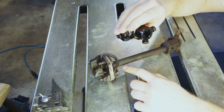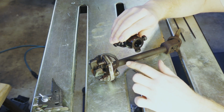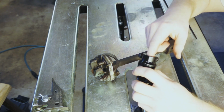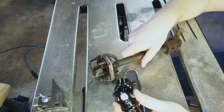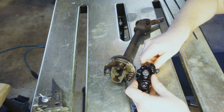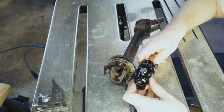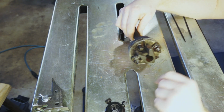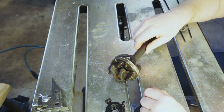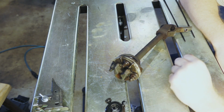I have a choice. I can either mill down the shaft with 2 flats, or I can bore this out and just leave it round. Most likely I'll mill down the shaft because I like the positive engagement idea of a D shaft. So I believe we have to get this to approximately the same length as it was before, which would actually mean cutting the shaft. And the only way we can cut the shaft is by removing these 2 very grungy bolts. So we can remove this yoke, cut close, and then mill flat, test fit, and see what happens.